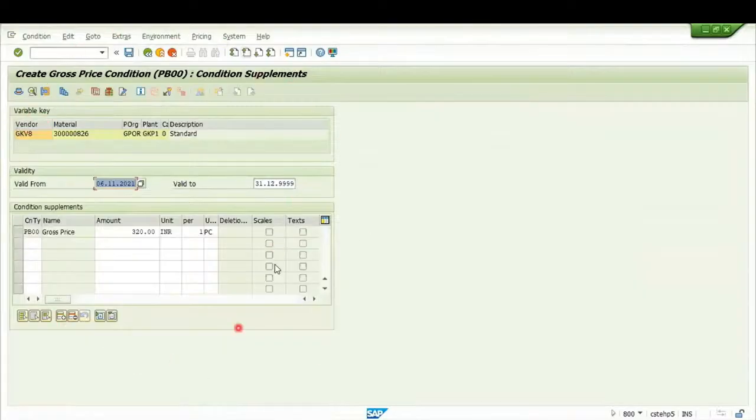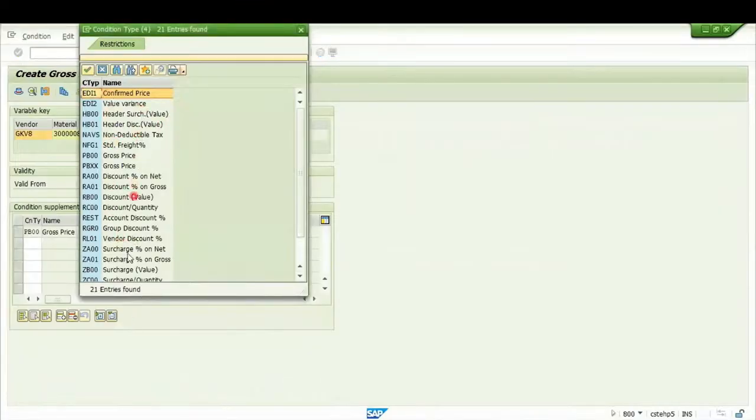See here, the normal purchase info record screen has come, where you can maintain other condition types also. All these condition types have come from the pricing procedure which is assigned to PBW0. Now I hope you have got a clear understanding of the purpose of assigning a pricing procedure to PBW0 in configuration under M/06, because it will feed the supplement conditions to the purchase info record, contract or such kinds of documents where you are maintaining them.